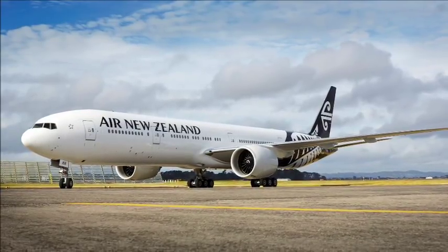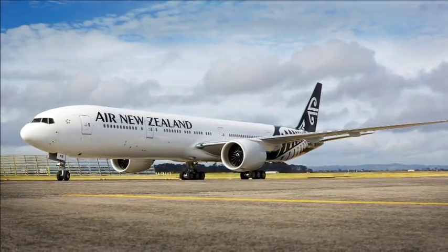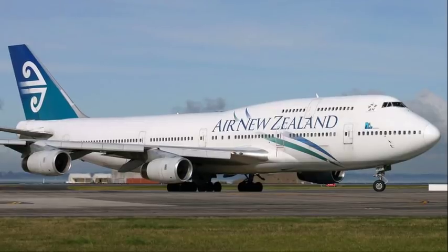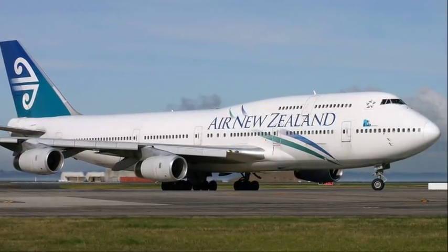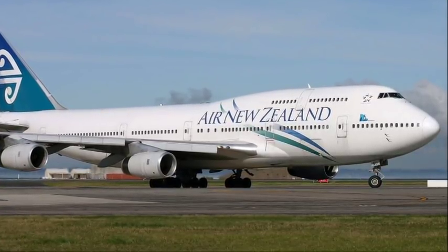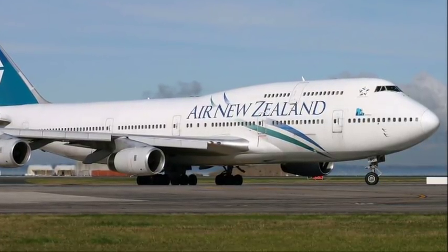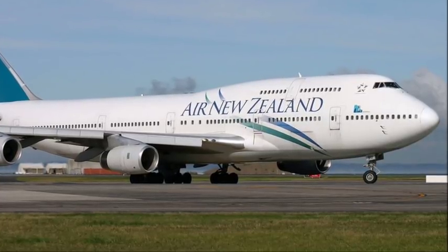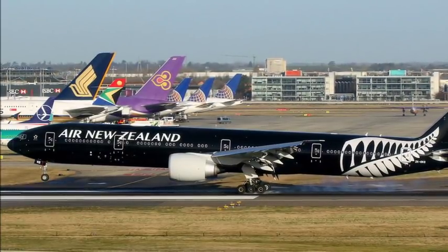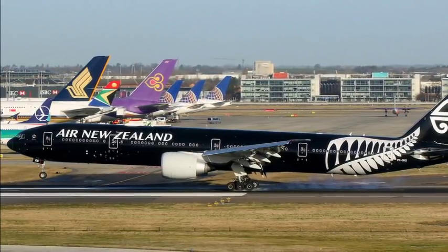I mean, of course, you had British Airways, which tried to paint every single aircraft differently, and that went horribly. But with this, they decided to go for a different style of livery. I think it was a much better livery than their previous Pacific Wave scheme, because that made the carrier look like it was a Pacific Island carrier, and not a New Zealand carrier. But now with this new livery, it looks incredibly professional. They also used it to represent the country's most famous export, with the all black scheme, where they have quite a few of their aircraft completely black, and then other ones they have white at the front.